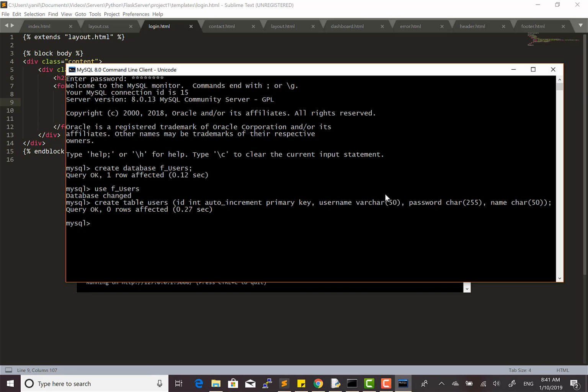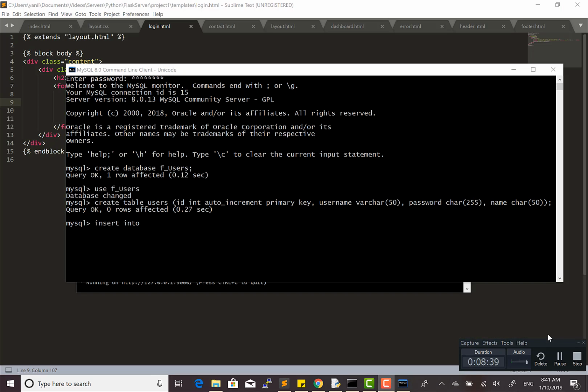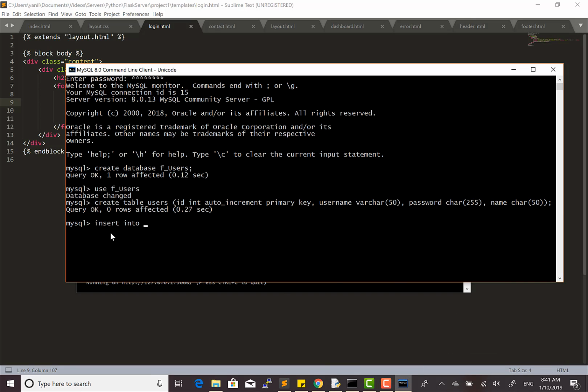Now let me insert. Insert into the name of the table, which is called users, and I will select the order. Username, comma, that will be the column.